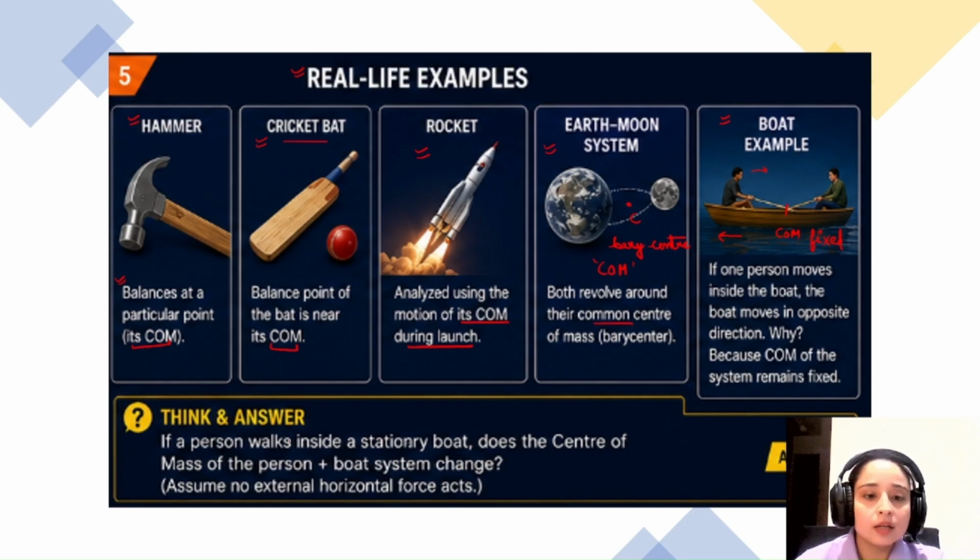So this is an example. You have to think and answer: if the person walks inside a stationary boat, will the center of mass of the person and boat change or not? And you have to assume that there is no horizontal force acting. So this question is for you and you can do it.